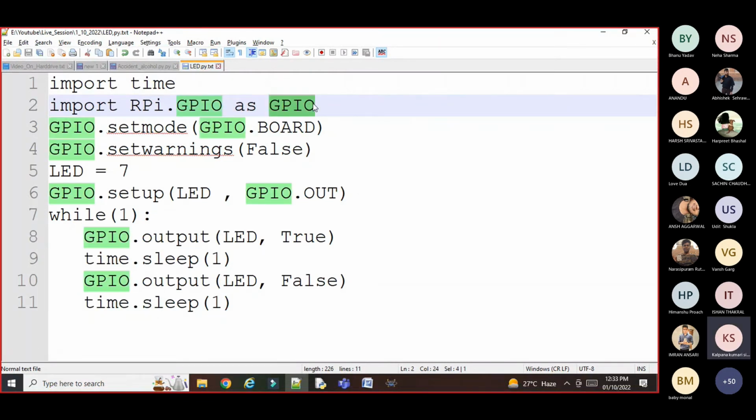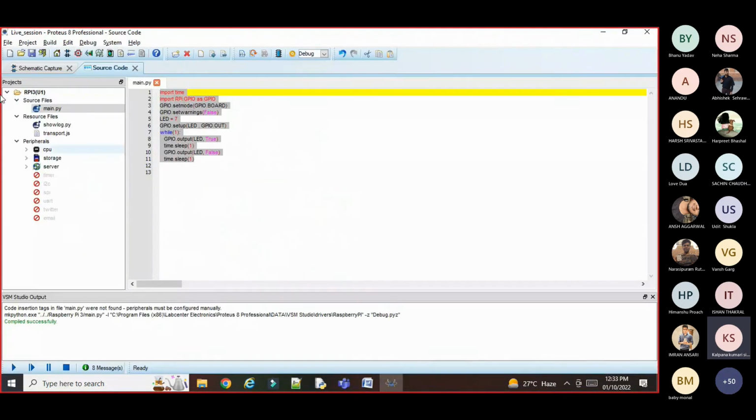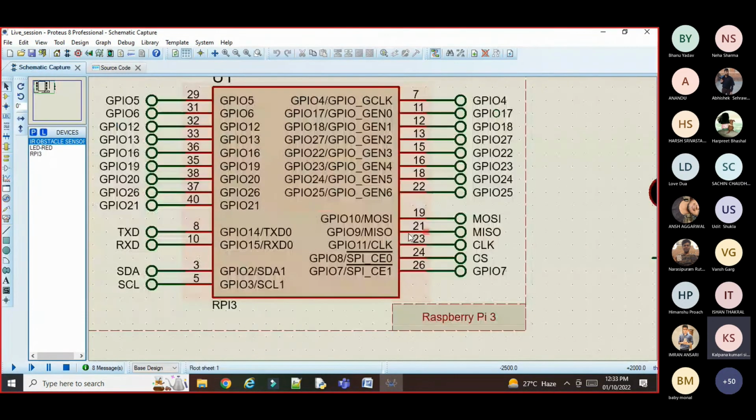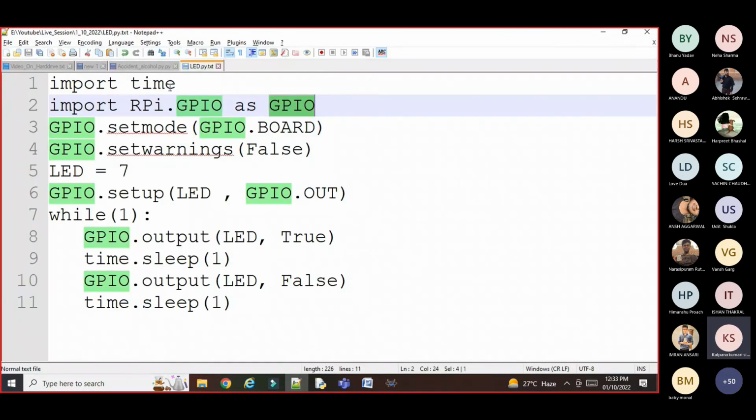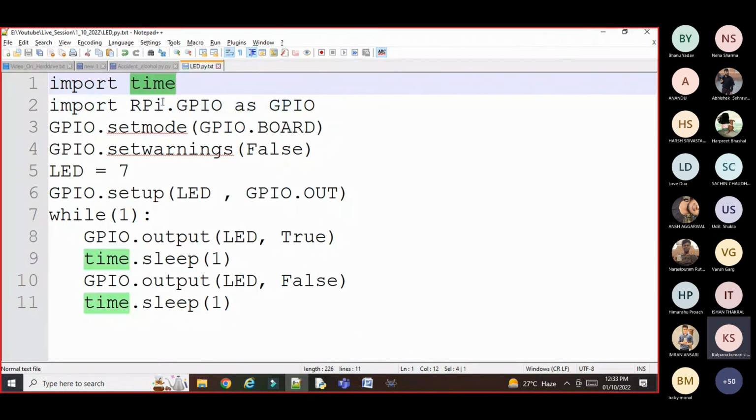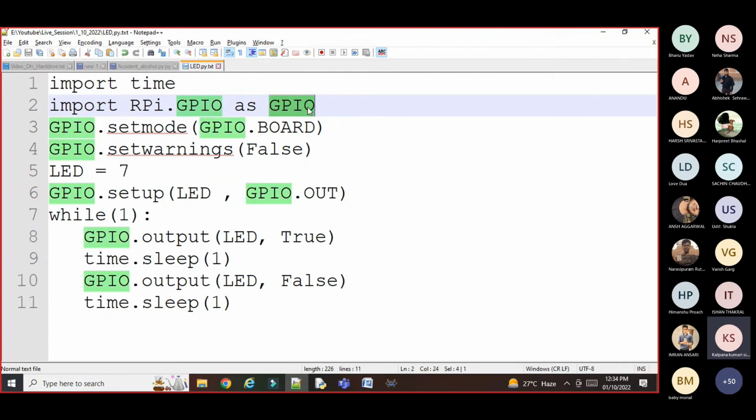Basically this GPIO package is needed because in the circuit you can see there are many GPIO pins. Whenever you want to use those pins in your code, you need to import this package, RPi.GPIO as GPIO. If you want to access any functionality of that package, we can access it by using this GPIO variable.